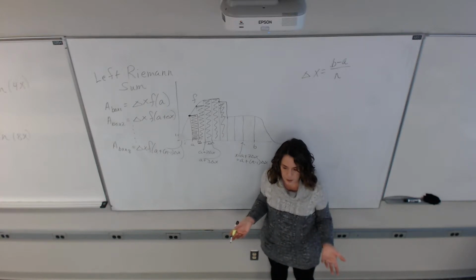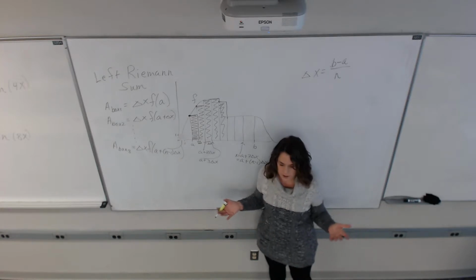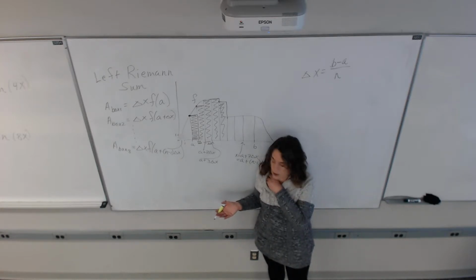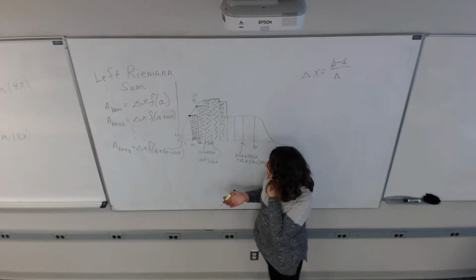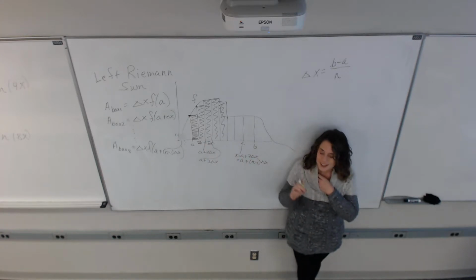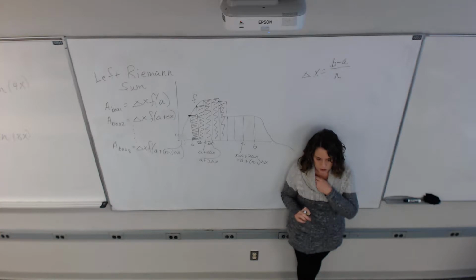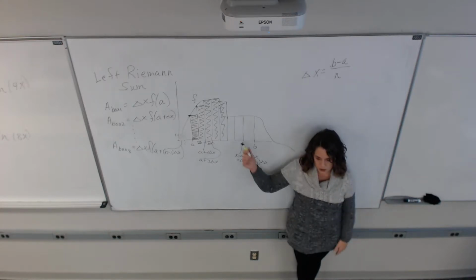Okay, now this they knew about for hundreds, well, thousands of years. I mean, let's be honest, Chinese were doing this back in 5000 BC, right? Truly they were. In fact, they got quite accurate values for doing processes like this. But the next step is the one that made it possible to find the precise area under the curve. What do you think they did in the late 1700s, Newton and Leibniz separately? What did they do once they created this idea, this concept of the limit? What did they do to this process?